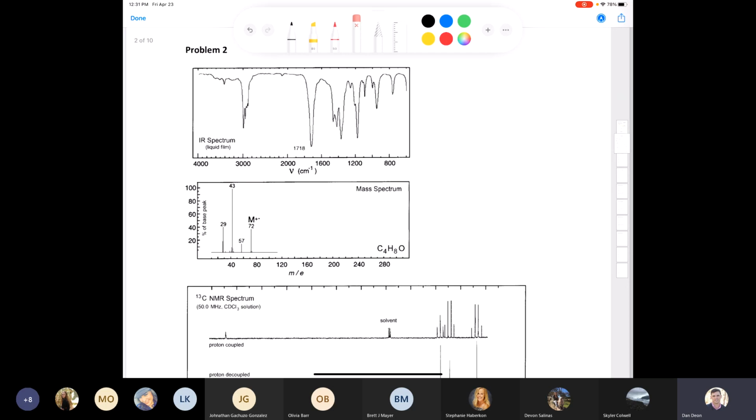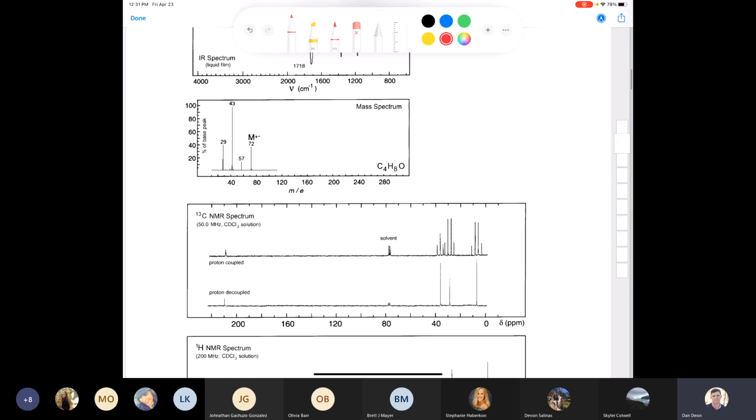We have a beautiful carbonyl there. Let's move on. Let's see what we can find in the mass spectrum. I haven't even looked at the molecular formula yet, have I? All right. Well, for the molecular formula, we have the molecular ion at 72. That tells us there is no nitrogen or an even number of nitrogens. Again, I know that you looked at the molecular formula and said, hey, there's no nitrogen in there anyway. But like I told you, we expect you to always write this down, even if it seems redundant.